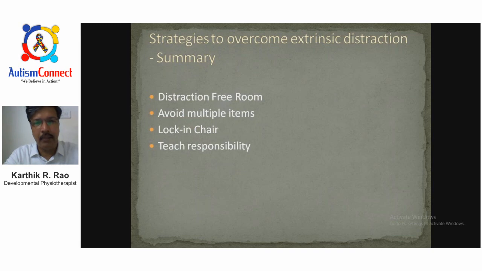Going back to the other point, in school it is not practically possible to teach one-on-one or to maintain a distraction-free environment. So ideally, in a room for children with autism or in an inclusive school, you should have a corner where the child can go and relax, which is visually uncluttered, and it should help the child to stay focused and complete a task. At the same time, it is important that the child understands the demands of the classroom, what he's supposed to do, and this sense of responsibility will help him to override distraction.